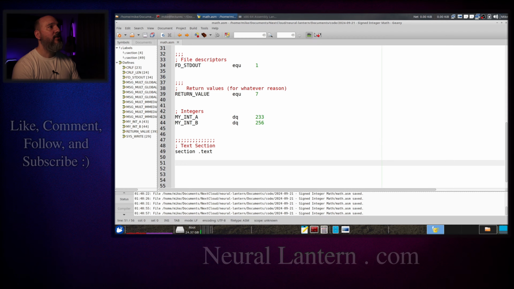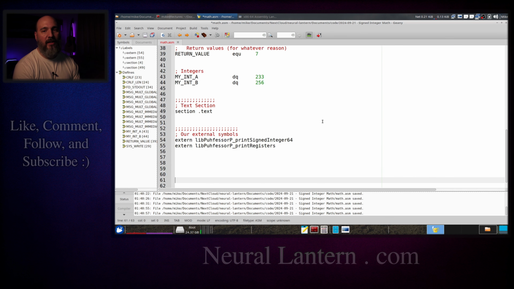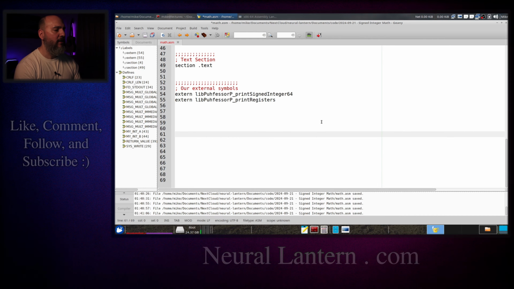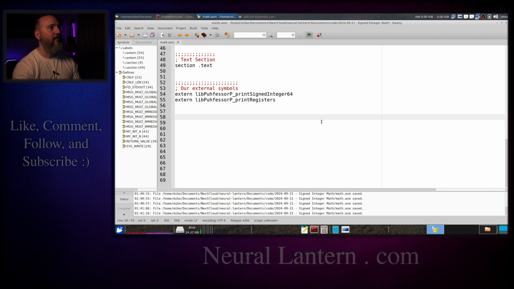And then I'm going to name two external symbols. Don't worry about these symbols. They are not the point of this video, but I have a little library that I wrote that helps me print and take input from the user. I'm going to print an integer. I'm going to take an input from the user. So don't worry about that. That's not the point of this video. Really, I just want to make it so that when I demo, I can just easily type in an integer and then just print it to the user.